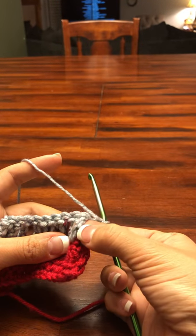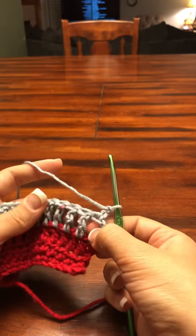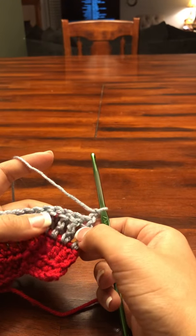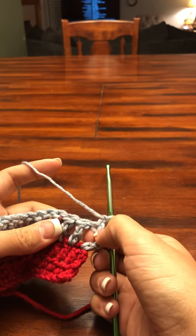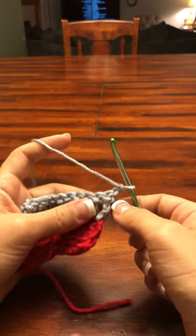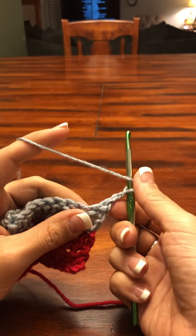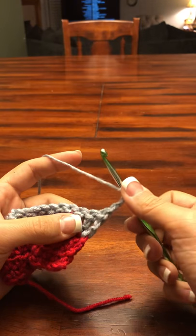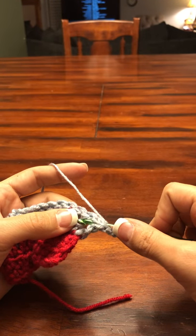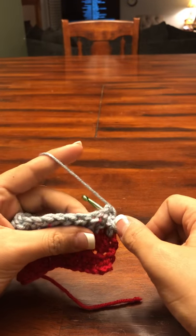And I like showing this on the triple because it's so much bigger and easier of a space to work into. So when you work a double crochet and you do a back post, you are gonna come in from behind the post, and I will show you what I mean. So go ahead and yarn over, just like you're gonna do a double crochet, and take your needle, okay, and come in from behind the back of the post, go around the front of it, and bring it back.